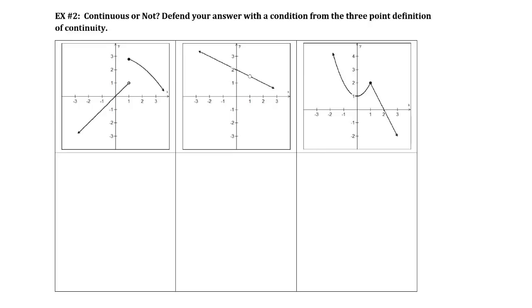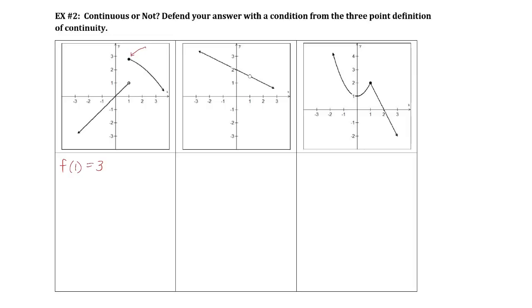All right, so let's jump into some of these problems. We're trying to decide whether or not we're continuous. We can look at the graph and figure out whether or not we're continuous, but we need practice with our particular steps. So the first thing we're going to talk about is, do I have a value for f at 1? And I do have a value for f at 1. It's sitting right there, and it is 3.